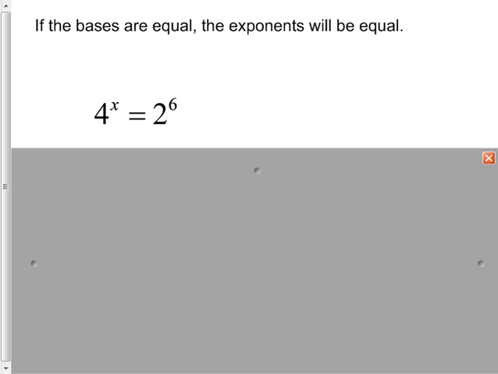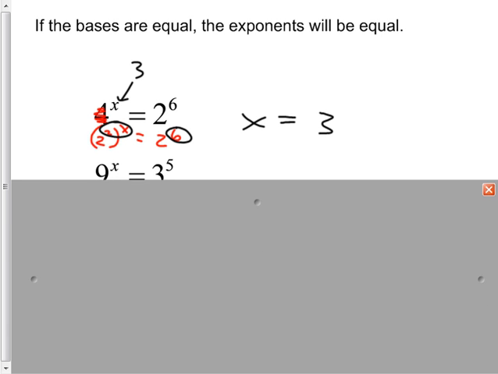Two bases are equal. Well, these two bases are not. But you agree I could take the 4 out and put in a 2 squared? 2 squared to the x equals 2 to the 6th. Once that happens, these have to be the same. 2x has to equal 6. So what's x got to be? Yep. If my life depended on it, I'd put in a 3 there and make sure that 4 to the 3rd is actually equal to 2 to the 6th. And it is. All right. Yeah, we don't need to do more of those.